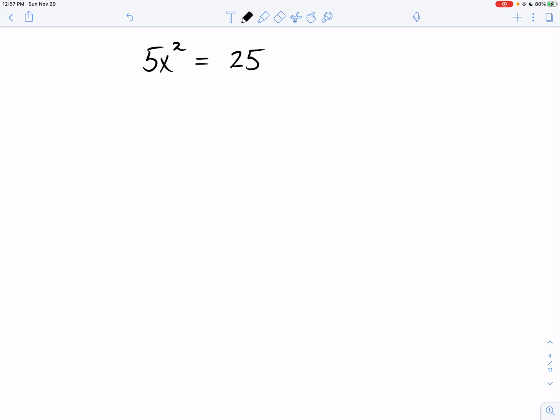I assume you just hit play after you did it, and you found that your correct answer is plus or minus rad 5. Or maybe you didn't. See, you got to divide by 5 first. You got to get the variable isolated. And if I divide both sides by 5, look, that's 1. Oh, 1 what? One of these. Now 25 divided by 5 is 5.